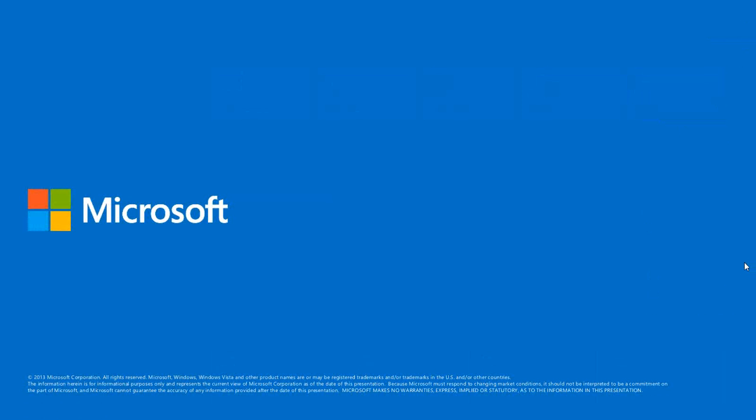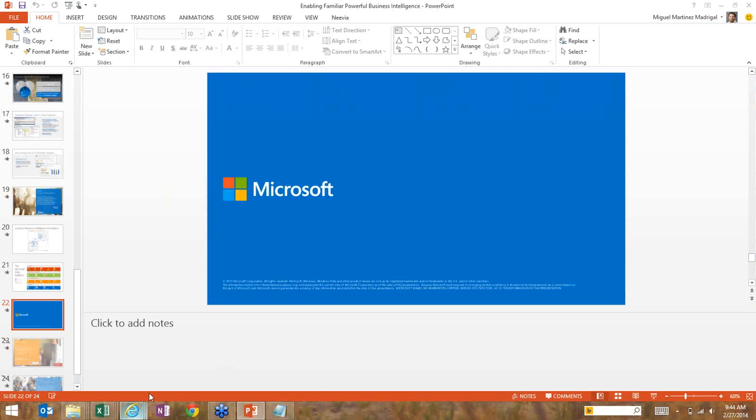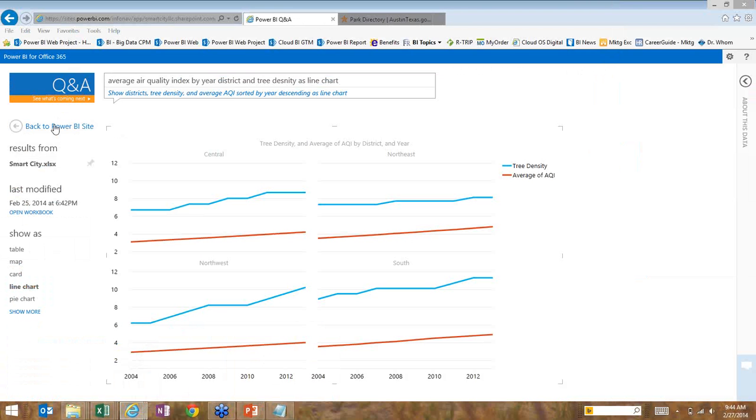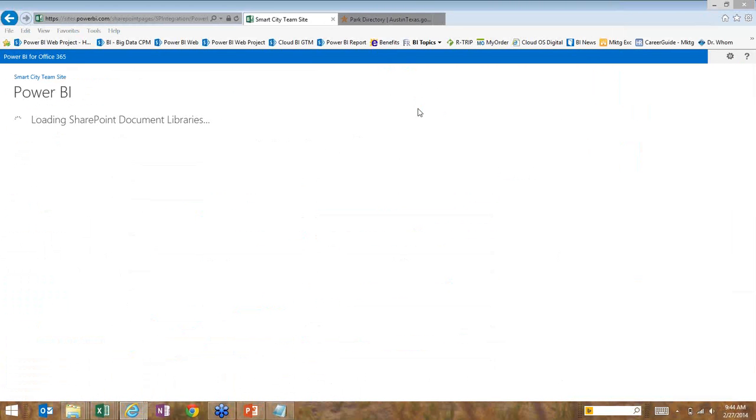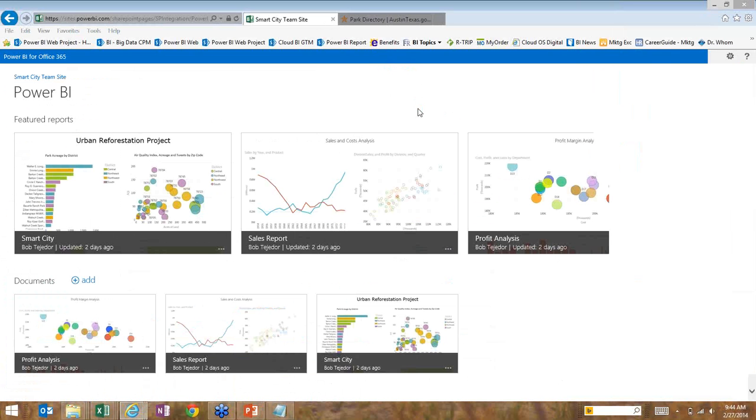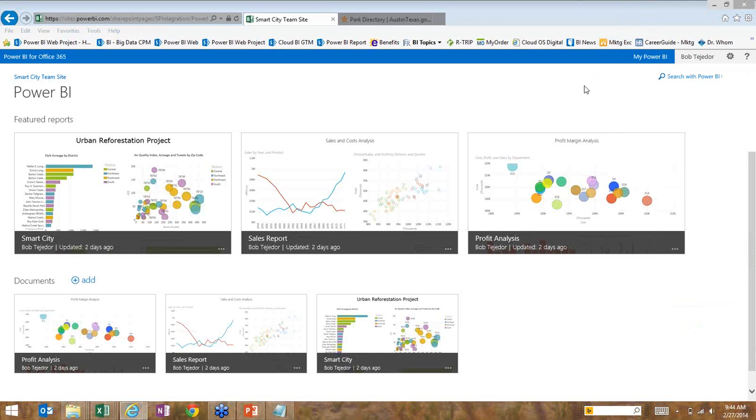Let me see if I can get to that to show you guys at least where that is done. So once you are in Power BI, and also like all support questions, if you go to powerbi.com in the support section, we have pretty much a summary of each of the features that you can see in Power BI. There's information about the data management gateway, which is a way of connecting on-premise data to the cloud, and then how you can actually set up the scheduled refreshes.